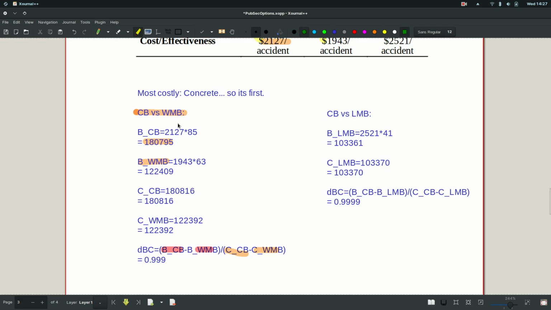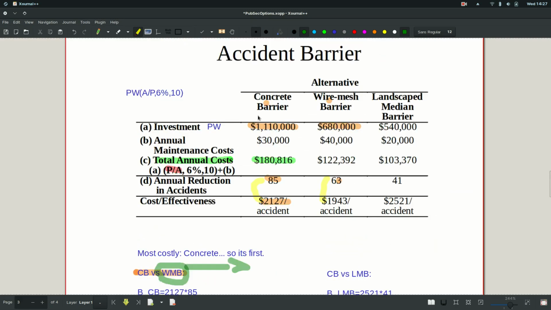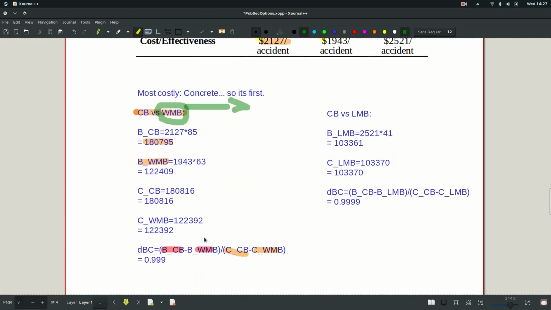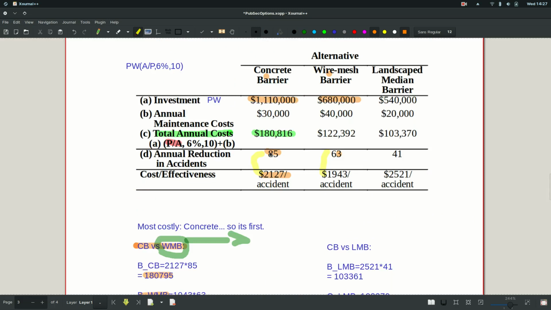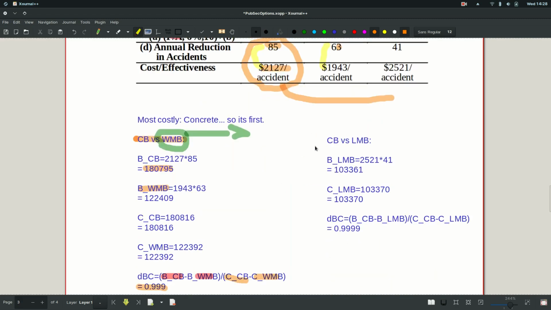So technically that's less than 1. So if that's less than 1, then what do we do? If that's less than 1, then we would select the challenger. Then the challenger moves on. So why is the challenger not reflected here? Because if this were me, and if the budget would allow it, being that it's essentially 1, right? I mean, we're basically talking about 1 here. 0.999, right? I would argue that we should move forward with the option that offers the greatest benefit to society. So if we were comparing these two, this one's only going to stop 63, this one is 85. This one saves more per accident than this one. This one offers the greater benefit. So considering this is essentially 1 in our cost benefit, I would try to argue that this should go on to compete with the landscape barrier. I, in this mythical world, won that argument and move on.